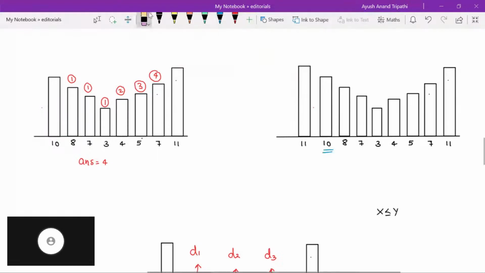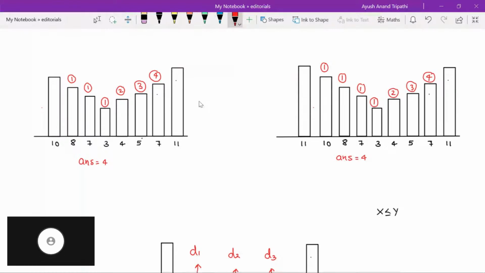No, your answer will remain as it is, and this building will get removed. So in the first operation, this one will get removed, then this one, and this one again in the first operation. Then in the second operation this one, third operation, and the fourth operation. So in this case, your answer will not change. If you are adding a building on the left side which has greater height, then your answer will remain as it is. So are you getting a kind of pattern?